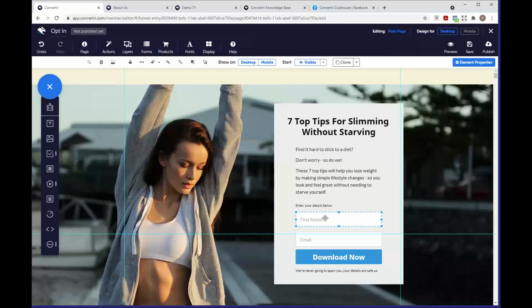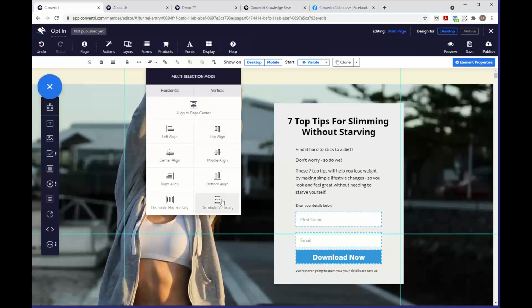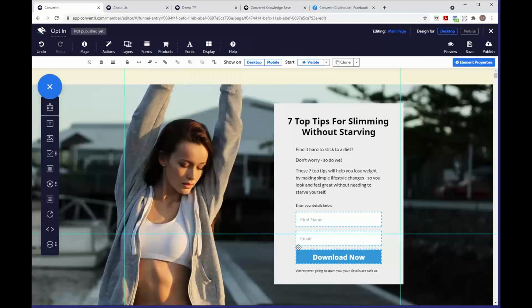Okay, so I want to make sure now that we've got space in between these elements which is evenly distributed. To do that, I can select all of them together by clicking on each one and holding the Shift key. So that's Shift clicking all of them, which selects them all at once. If I then go back to the alignment tools and use distribute vertically, that will put an even amount of space between each element that I've selected. So like so, there's now an even amount of space, which means our form is looking a lot neater.